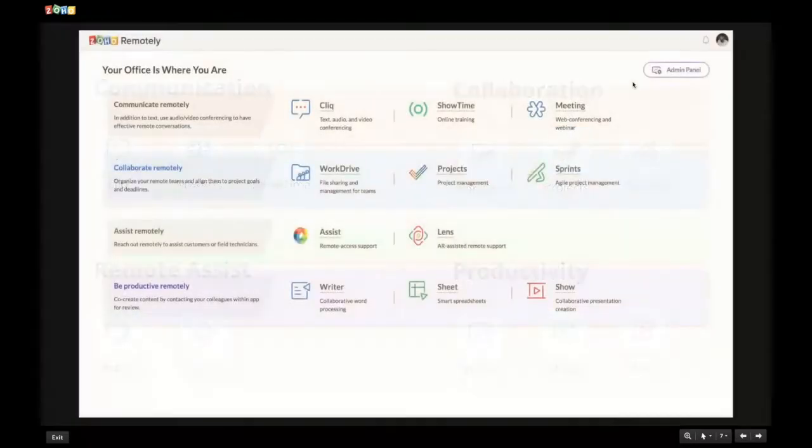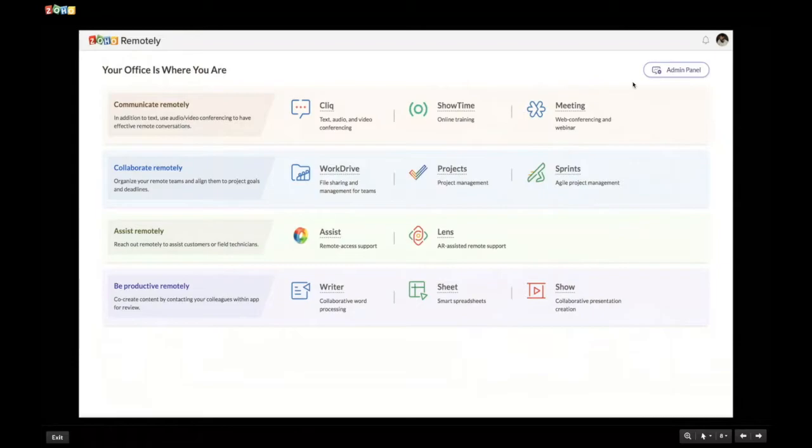Now let us take a quick look at Zoho Remotely. As you can see here, this is our user home page, and on the top you can see the admin panel. These applications are added by and assigned to a user and can be accessed from the user home. In this image, all 11 applications have been added.